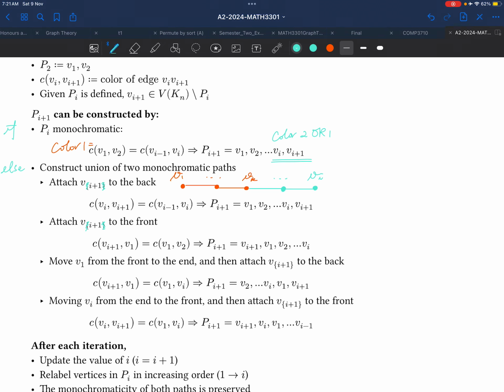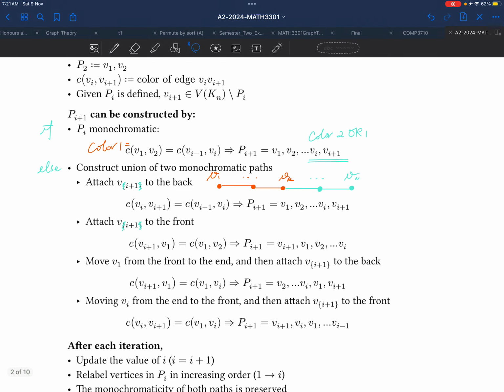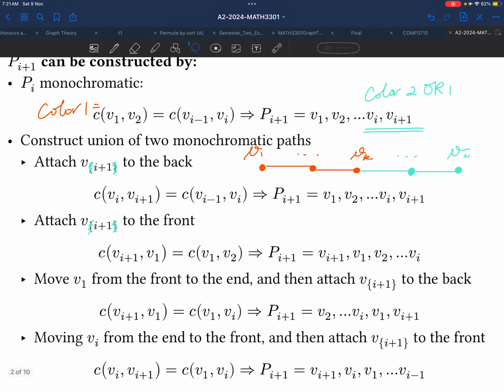So this is case 2. We don't have a monochromatic Pi so far. The Pi looks like this. Alright. So when do we attach it to the back?